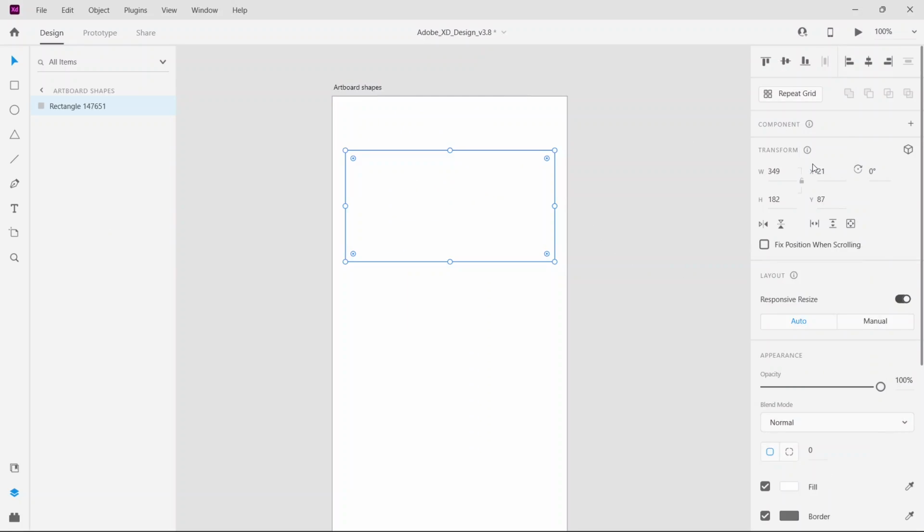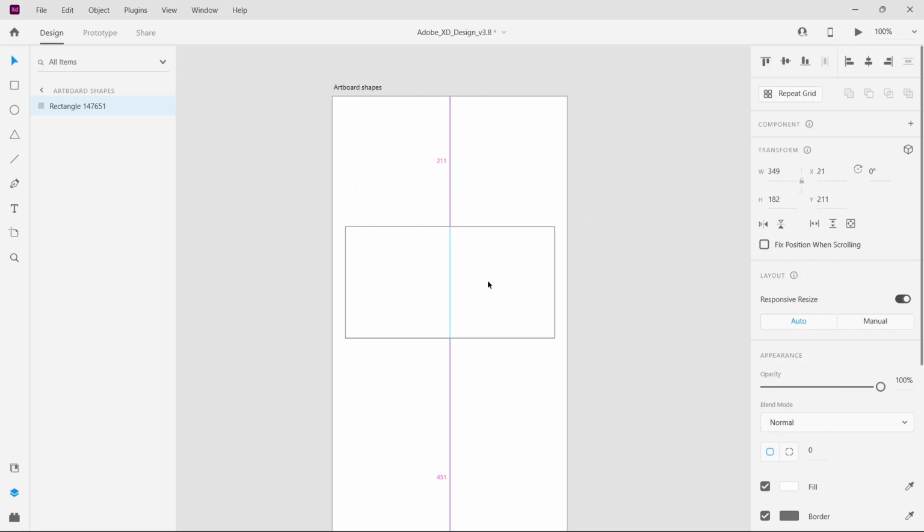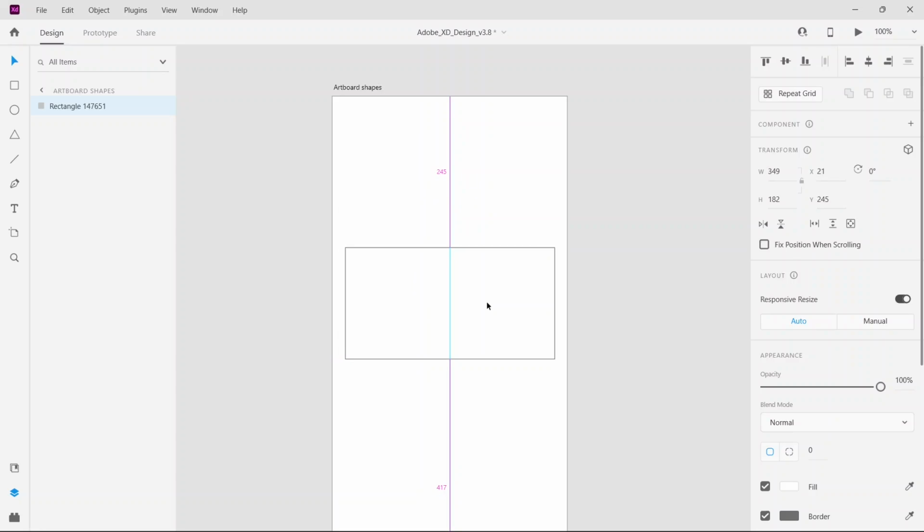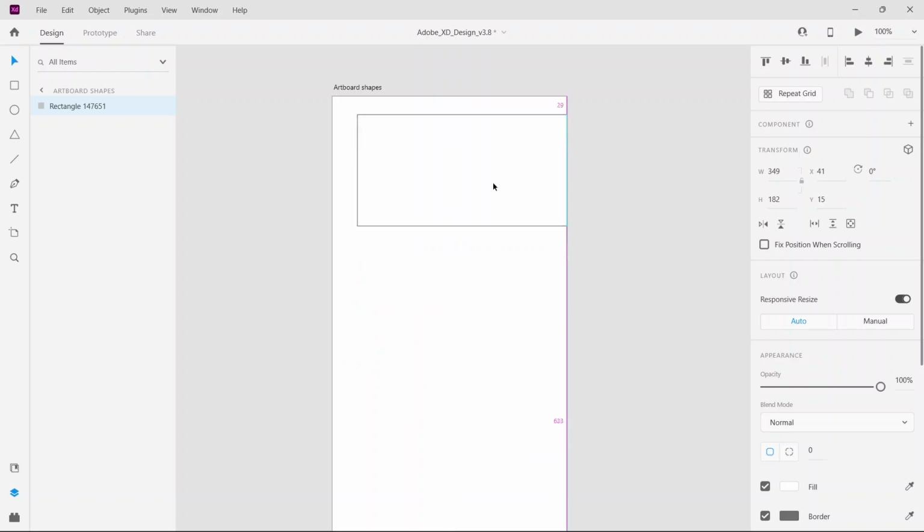Of course, we can change the width and height of our rectangle from here, and also the X and Y position by moving our rectangle. If we move it from up to down, it will change the Y position in a positive way, and if we do the opposite, it will change in a negative way.